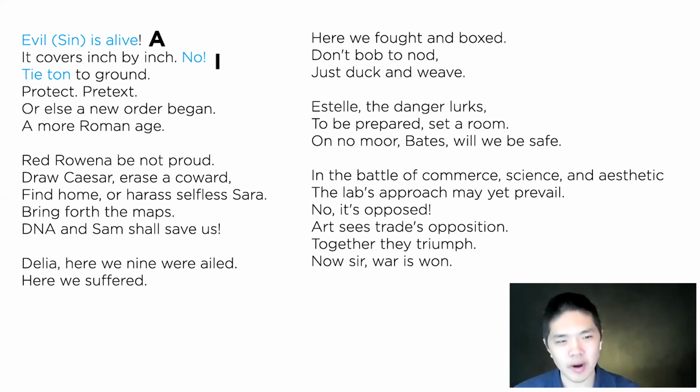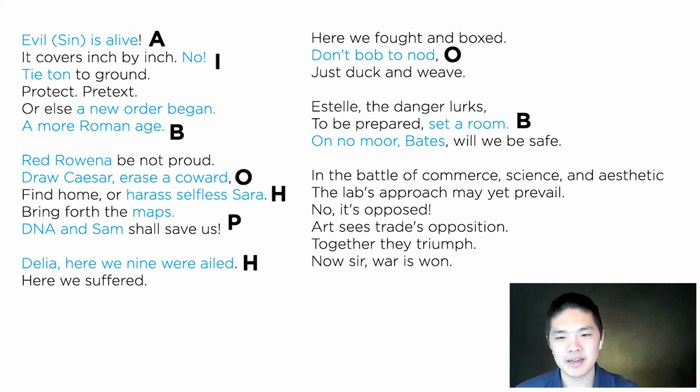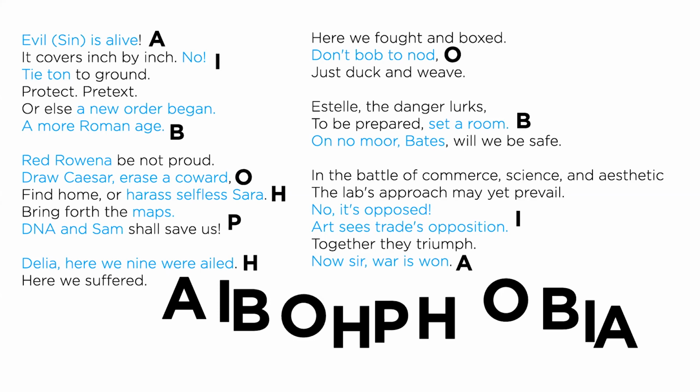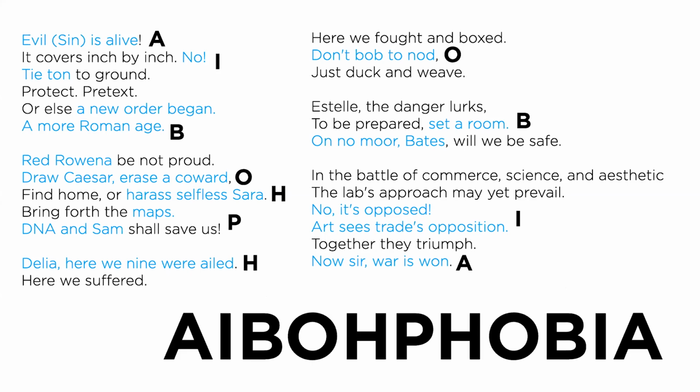And if you take each of the rest of the palindromes, here's one where the missing letter is a B. Here's another one where the missing letter is an O. And if we keep doing this, here's an H, a P, another H, an O, another B, another I, and then one more A. Those are all of the almost palindromes that you might find inside of this poem, each of which has a single missing letter. And if you take all of those letters in order and see what word they make, they end up making the solution to this puzzle, which is ibophobia, the fear of palindromes. And that is the correct answer to a poem for Hannah.